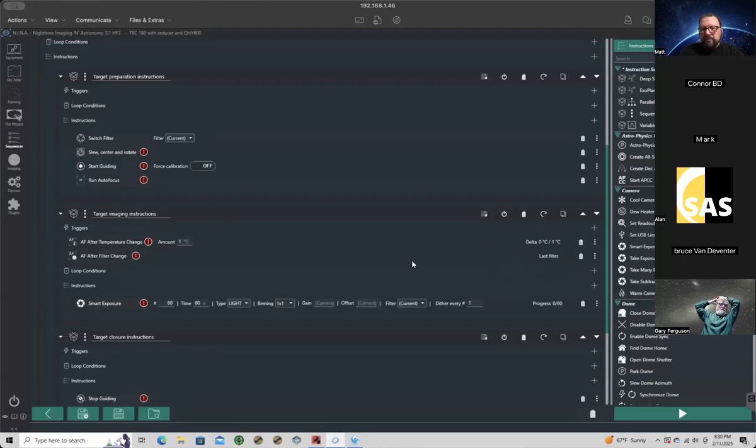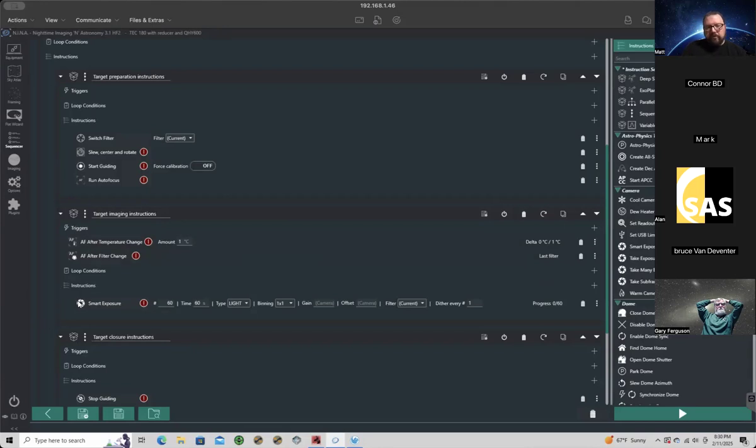Same with the filter change. It will tell us what my last filter was, so I know when to expect it to run again. So there's information being fed to you about what it thinks is happening. You can also see what is running here: whilst we're imaging, these are the triggers that sit in wait for their conditions to be met.